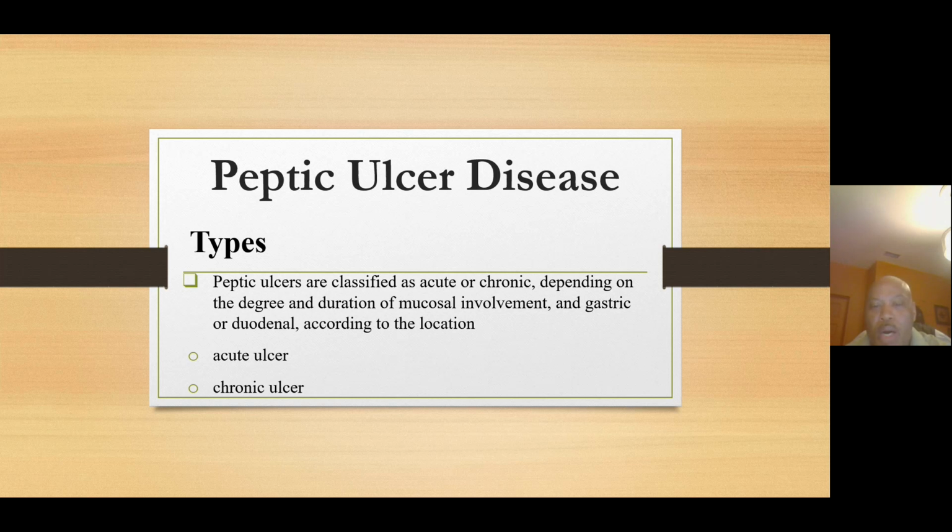41.10, is one that is of long duration, eroding through the muscular wall with the formation of fibrous tissue that develops because of the destruction of the stomach's tissue. Now, as far as the chronic type, it is present continuously for many months or intermittently throughout the person's lifetime. Chronic ulcers are actually more common than acute erosions.